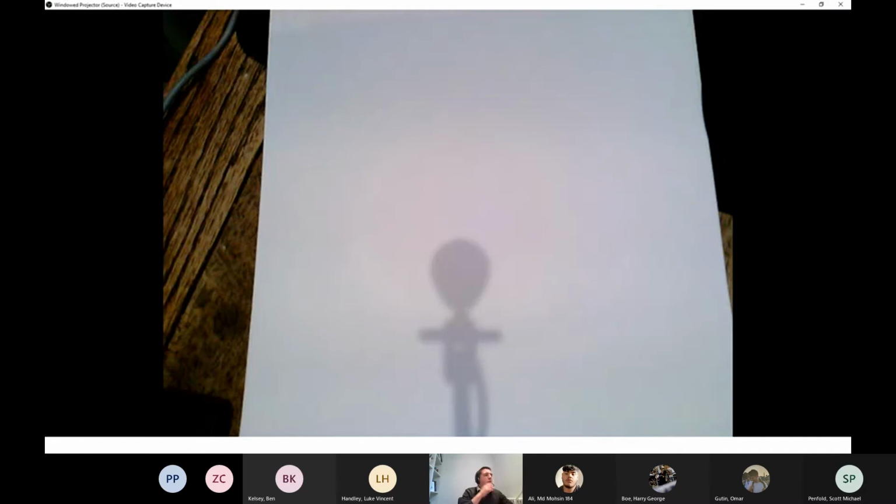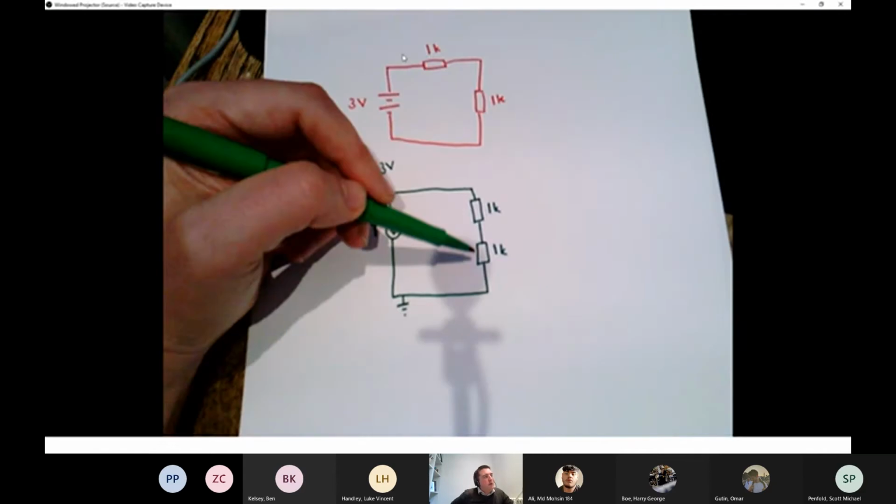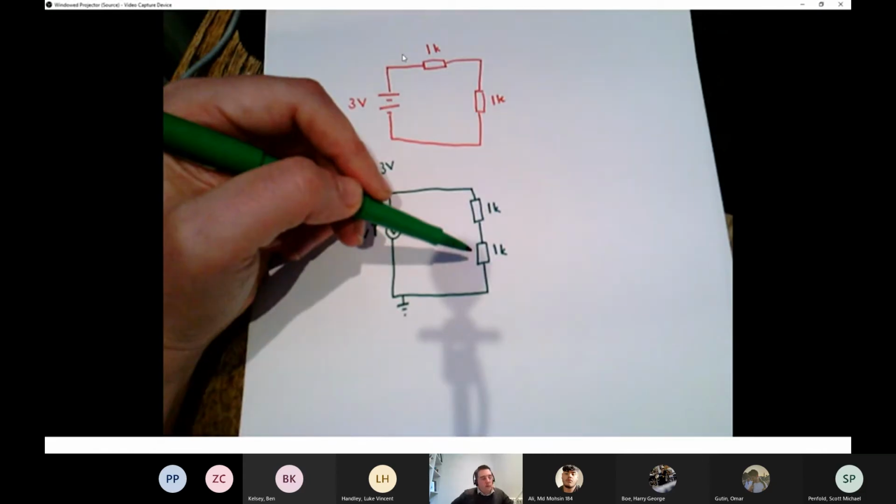And then we can do a few things. You know, we could look at this and say, okay, by symmetry, in between these two resistors, they're the same resistance. So half the voltage is likely to go across the top resistor and half the voltage is likely to go across the bottom resistor. And so we can mark on probably in the middle of them will be 1.5 volts. But all I'm going to do instead is make a note of something.